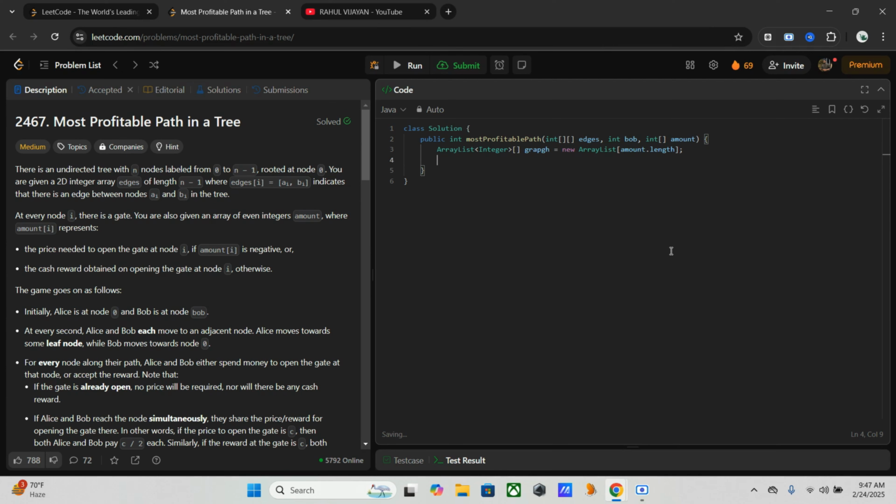Now we have to initialize the adjacency list for each node. For that we will use one for loop: int i equal to 0, i less than graph.length, i plus plus.